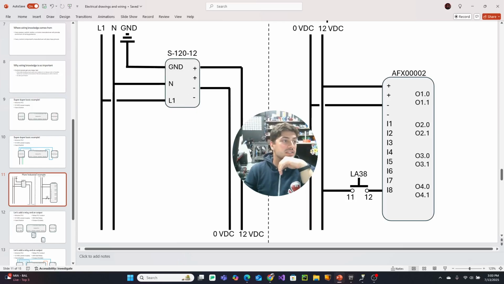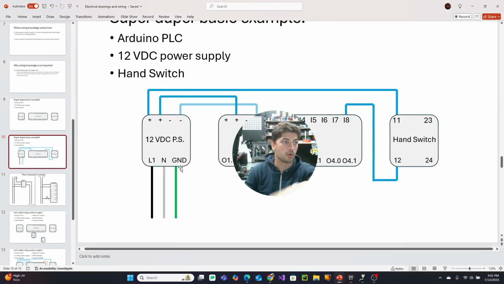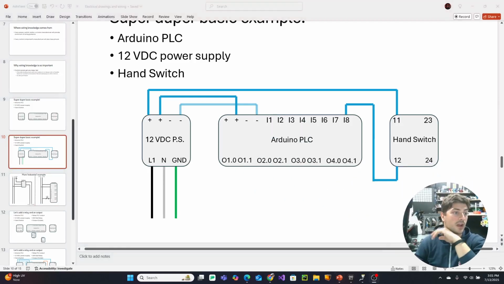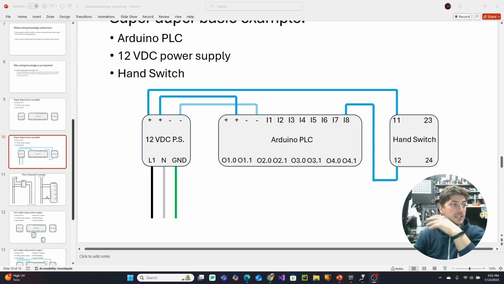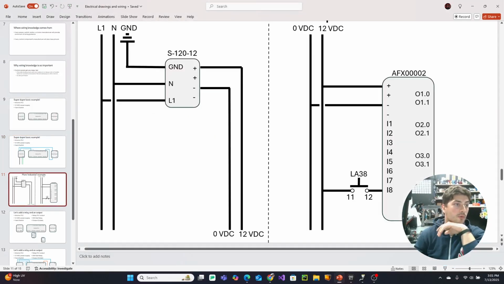Typically, these are grayscale control panel drawings as well. They don't have to be, but you saw in this example a lot of color, where I was color coordinating, matching what's in the field with what's on the schematic. I do actually really like doing these sorts of schematics for hobby circuits because I just think it's clear. But when you're in an industrial setting, this is what you'll be dealing with more frequently. So you have the same Arduino PLC here. Again, I dropped the part number on it.